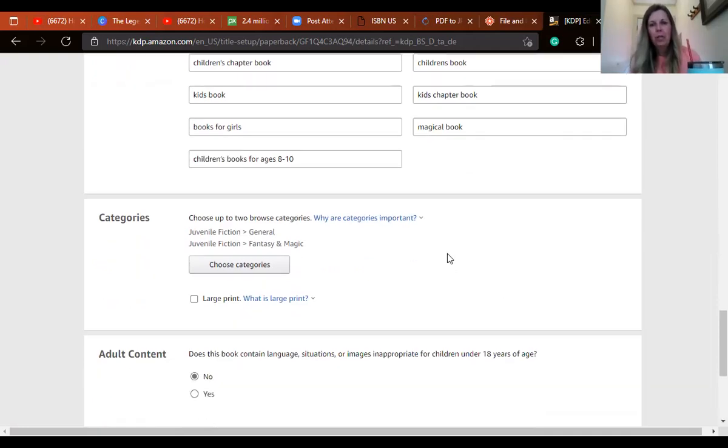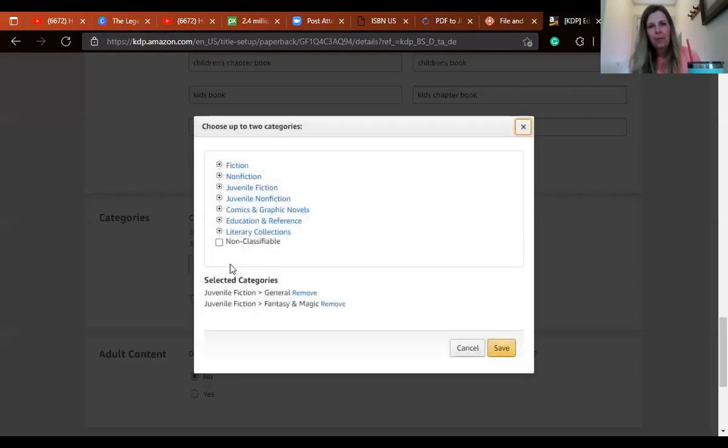Okay, so your categories, you're going to go in here and you're going to choose your categories. There are a bunch, and you can open each one of these. That's a plus. So you can open the plus, and then you can click any of these types. And then I guess there's some that have their own subtypes in there as well. So the two I have for my books are general juvenile fiction and fantasy magic for this one. So then once you're done, you want 2 categories so that they know they can look through more categories, the better. Then you want to save it.